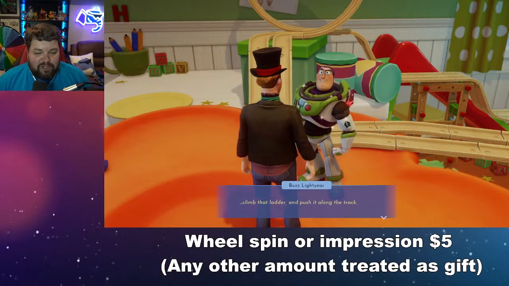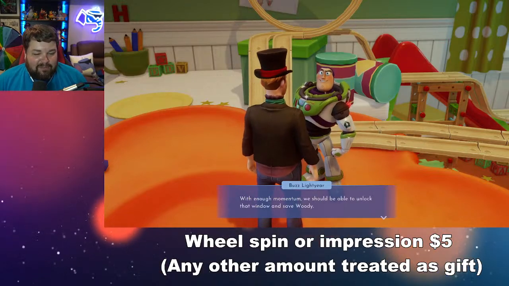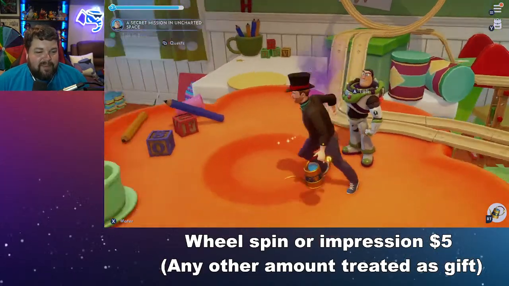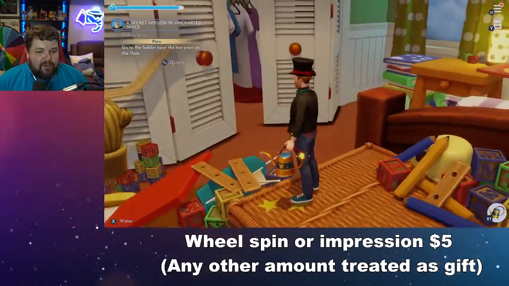Climb that ladder and push it along the track. With enough momentum, we should be able to unlock that window and save Woody. Roger that. Roger that.